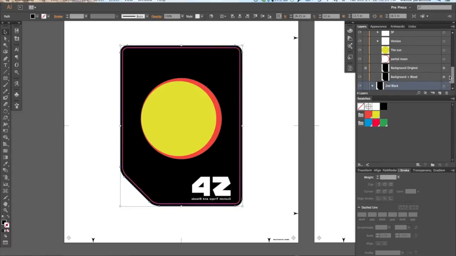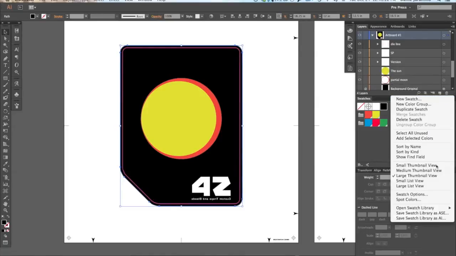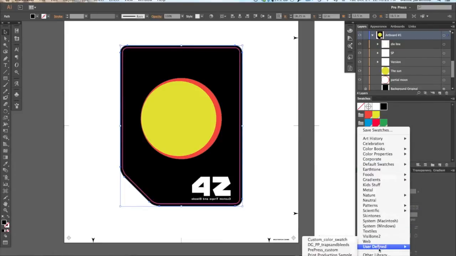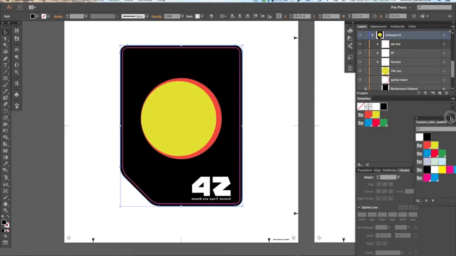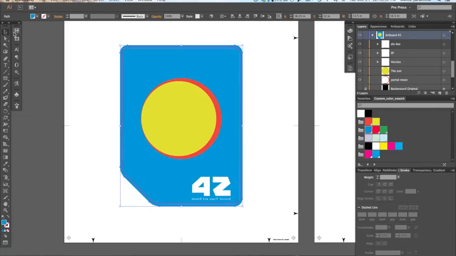Now we're going to go to our first shape, and I'm going to change it to, let me open my custom swatches. User defined. I'll go to custom color swatch. Merge it. Now I'm just going to click on the fill and go to our attributes panel.